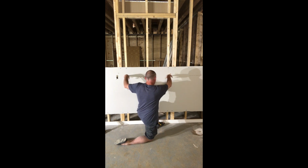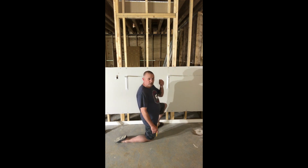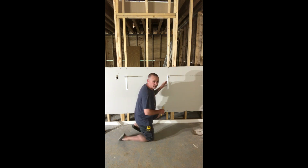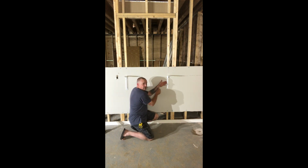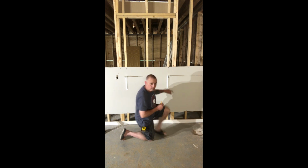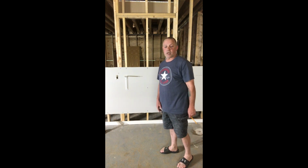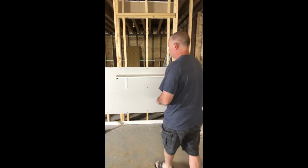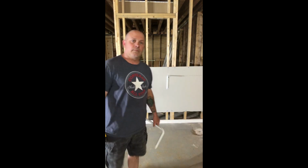I put both of these on, okay, I screwed them in. They're both level, all right? If you're not sure and you don't have a great eye, they make a little tiny level, it's called a torpedo level. You could put it right on the side of the bracket, and that works the same way as a big level. And that'll tell you to push this thing back and forth to make sure that it's nice and straight and it hits the stud, okay? Right now I'm screwed into the stud. Top and bottom, okay? Now we put the shelf on. All right, shelf's done.